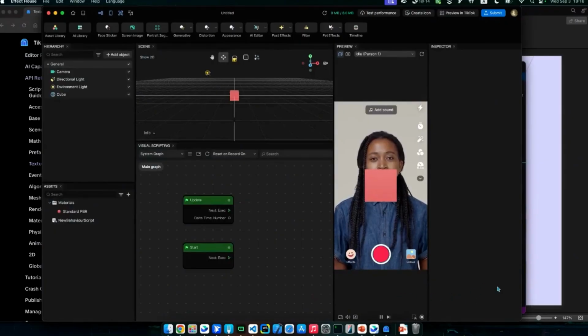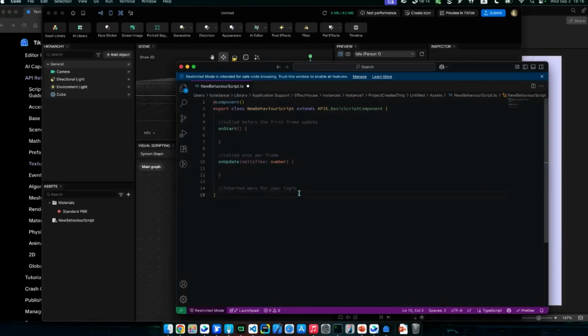Is the Vero scripting going away completely? No. This is coexisting with the Vero scripting, because Vero scripting has already been very functionally complete, and I think right now in Effect House it is very highly evolved. However, I think complex projects are hard to make with Vero scripting. So what we suggest is that people can make simpler projects through Vero scripting, because it still benefits from the visualizing graph. However, for complex projects, we suggest scripting right now. Yeah. And let's see others.